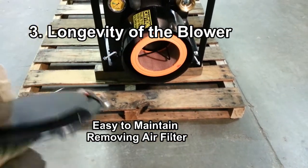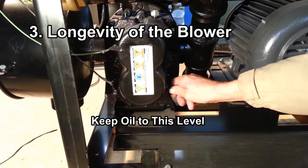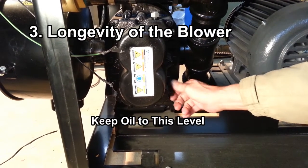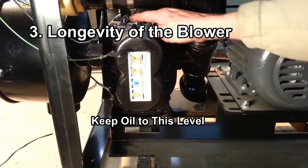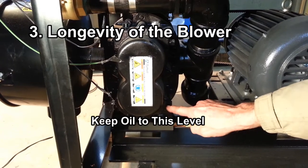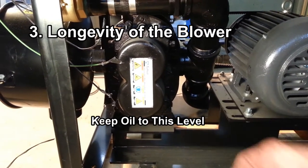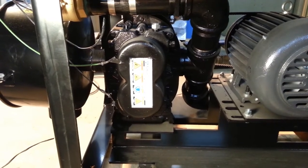The other type of blower system has a limited lifespan of maybe one to two years. So rather than replacing the blower for two or three hundred dollars every year or two and dealing with the wear issue with the brushes and so forth, the positive displacement blower will give you a long-term lifespan of that machine, if properly taken care of and the oil changed.